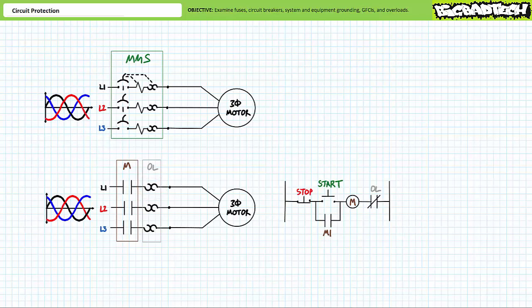Long story short, an overload is a detection device only, and it does not actually break connection to the source. The actual act of making and breaking connection is reserved for devices like circuit breakers and contactors, a type of heavy-duty electrical switch. The overload in series simply tells the device under its direction to do so when it experiences a sustained overload condition.